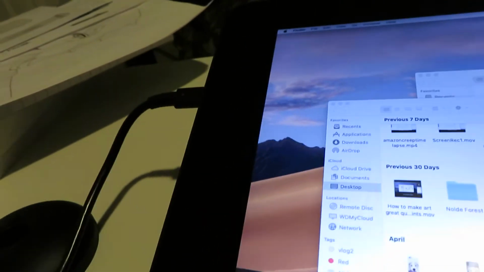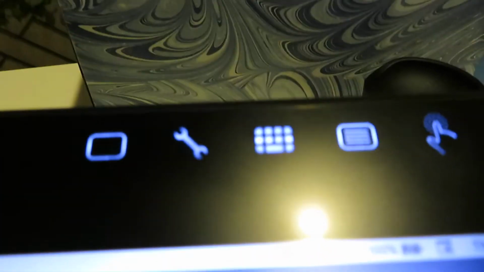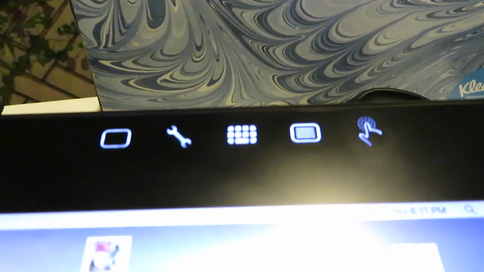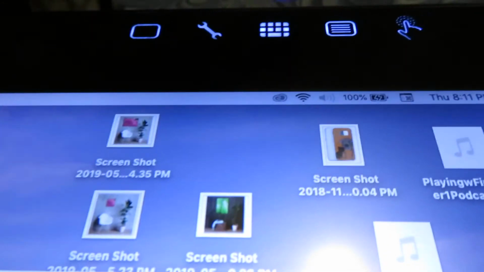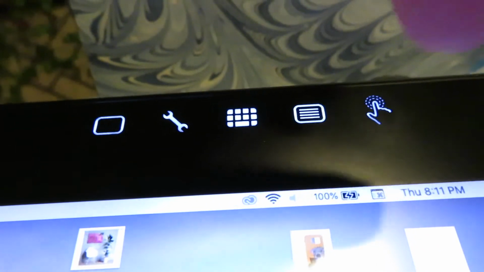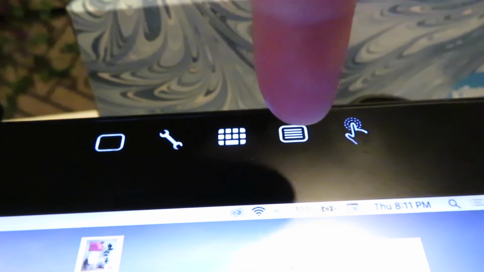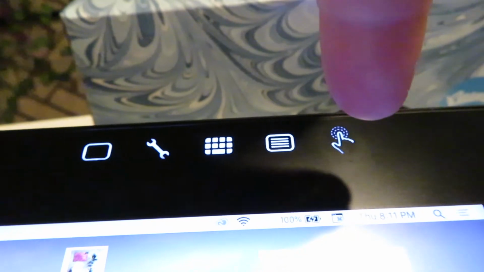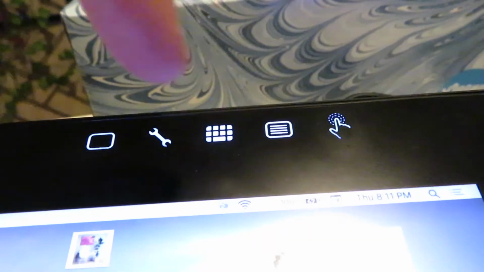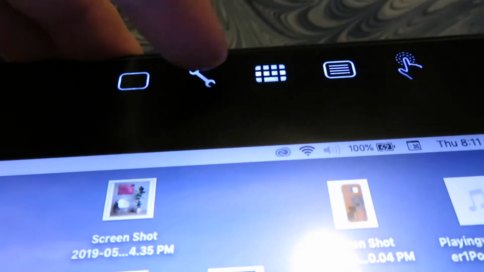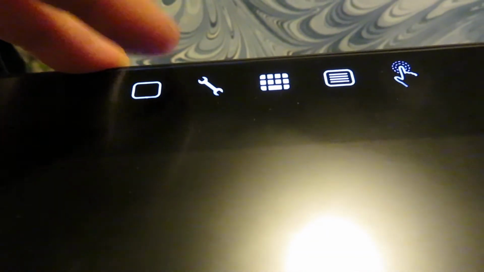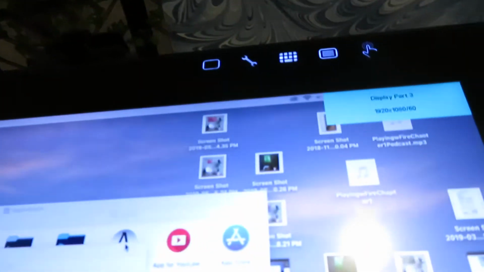And then instead of having little circle radio buttons, this has touch screen buttons. The ones that you will most likely use are this one, there we go, and that one. That one adjusts brightness. That's the touch screen option, and that one's your keyboard. This is maintenance stuff, and this puts your tablet into sleep. Whoops. Yeah, I got a little too close there.